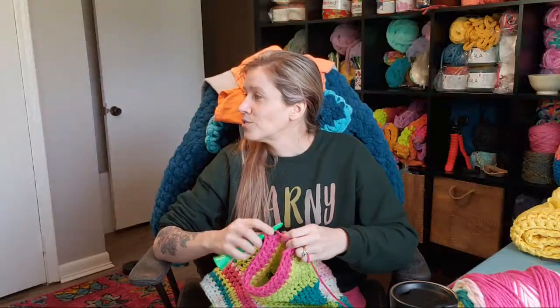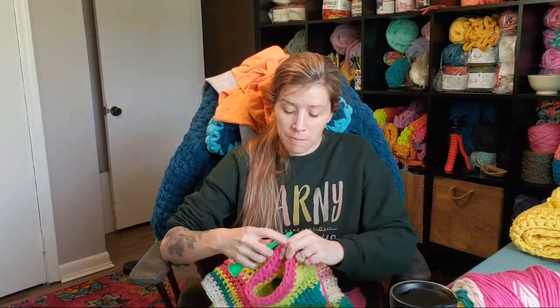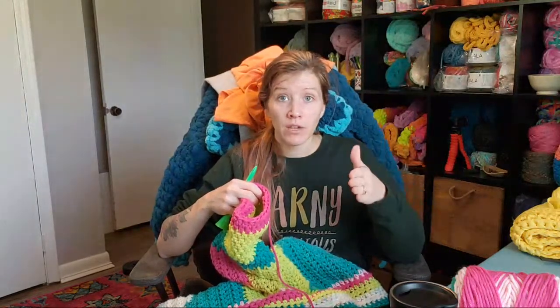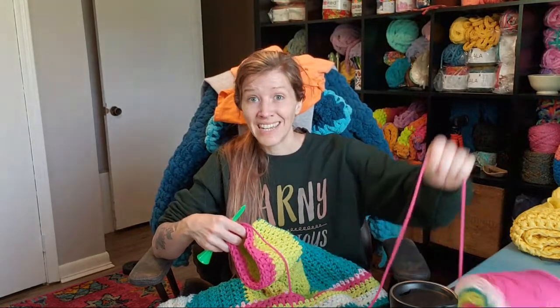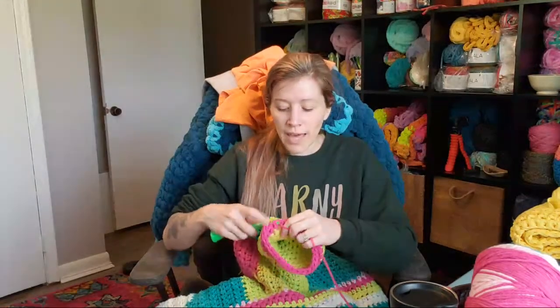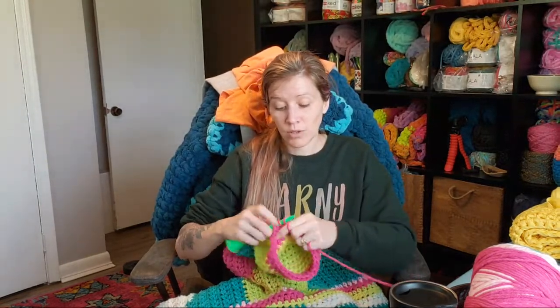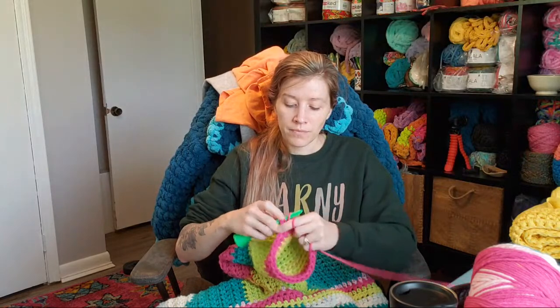Ellen says, you're so right, Winter — they are so sparkly and fun to look at. Sandra, it didn't take long to get her shirt from Bonfire — I'm really glad to hear that. I try to do the Bonfire campaigns at five days, so they're open for five days and you can purchase during that time. After five days, the campaign closes and they process all of those orders. But every now and then it reverts to 14 days, so sometimes you'll buy a shirt and the campaign doesn't close for another almost two weeks. But if you have patience — which I don't — Bonfire really is great. They've got great customer service and they're really good about replacing things.